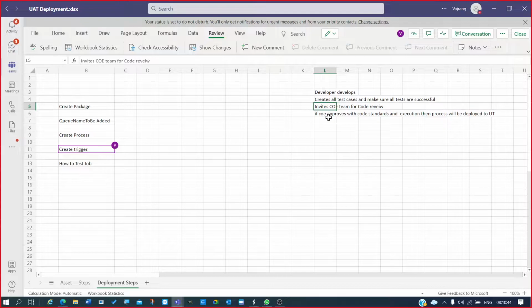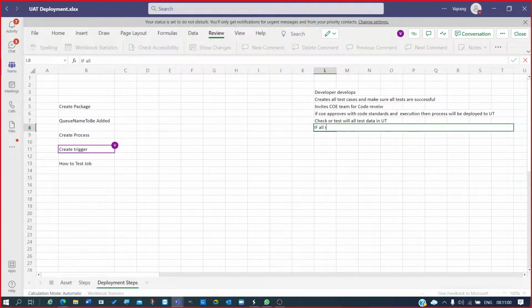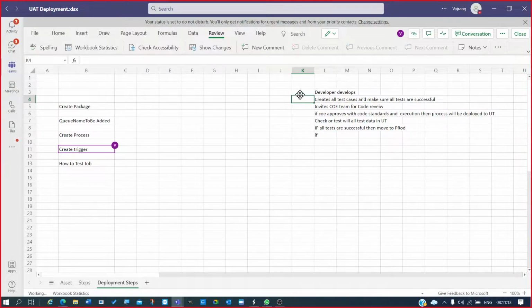Okay, so after this again, check or test with all test data in UT. If all tests are successful, then move to prod.